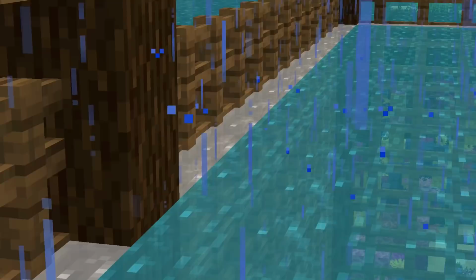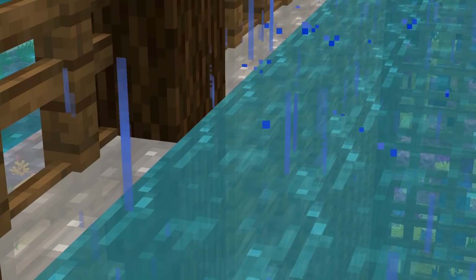Oh yeah, I almost forgot. I upgraded the world to 1.18.2. It all went well, except for one big bug. The water is a little glitchy right now when it's waterlogged on things. I think it's an Optifine thing, but yeah.